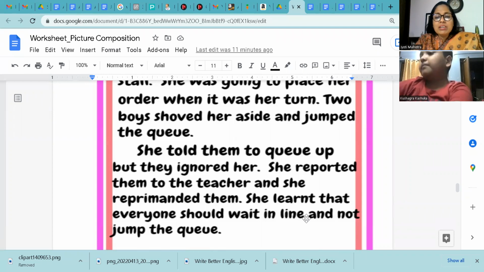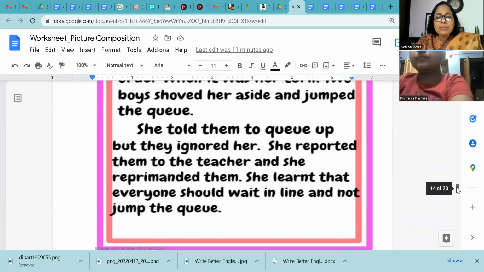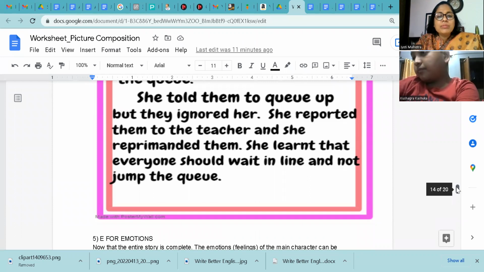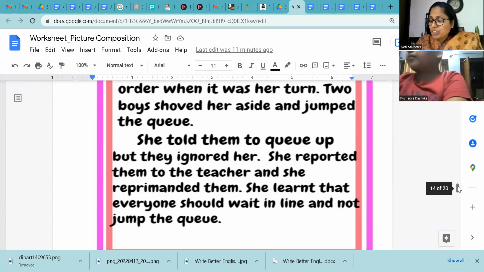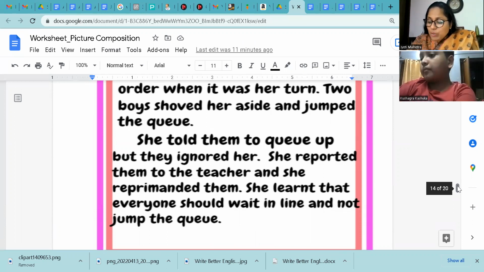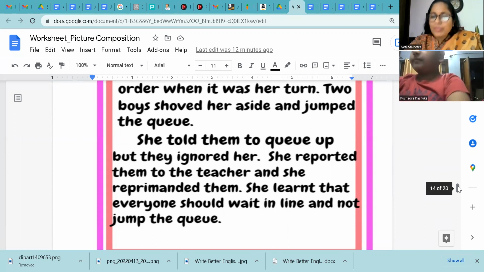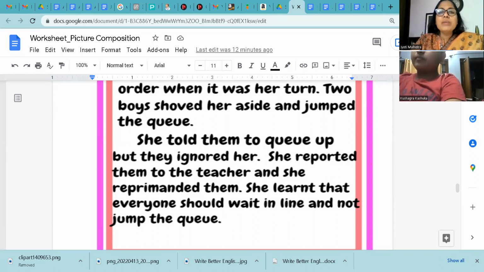You write in the line here, okay? And you should leave some space in between, because the last step that I'm going to do is teach you how and where to add the emotions. But because this is the first lesson, you can add the emotions with a different color pen because they're going to be somewhere or the other in the composition. Okay. All right. Just quickly make a note of this.